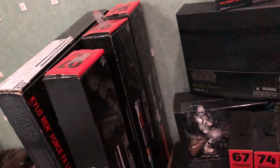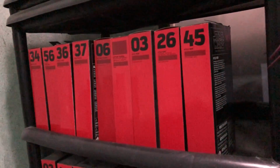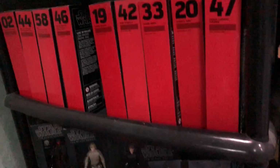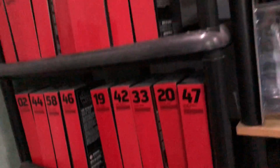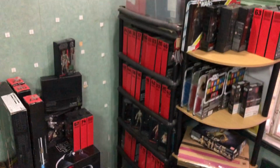We got some Black Series lightsabers, Vader, Luke, Rey, Kylo Ren. And then this is it. I put all my Black Series figures that I wanted to keep back in packaging. I'm done displaying them outside of the box because they really get super dusty, and it's really crazy just cleaning them up. And that's it. That's all the Black Series I kept, and everything else I had disposed of, passed on to buddies, sold off during conventions and whatnot. And that's essentially my Black Series corner.